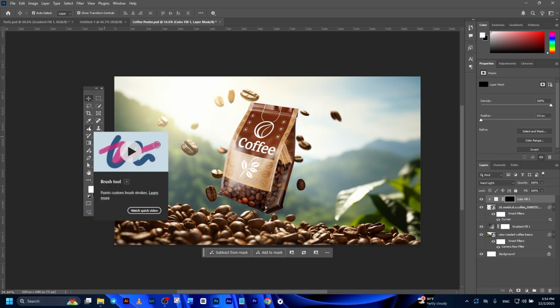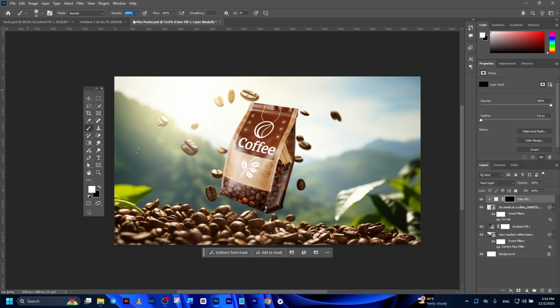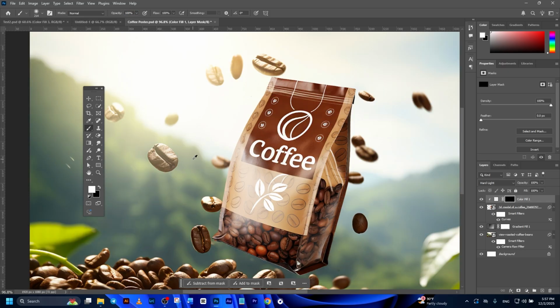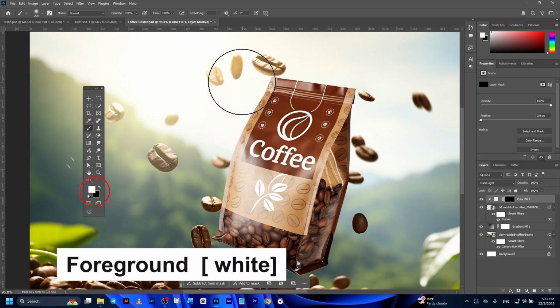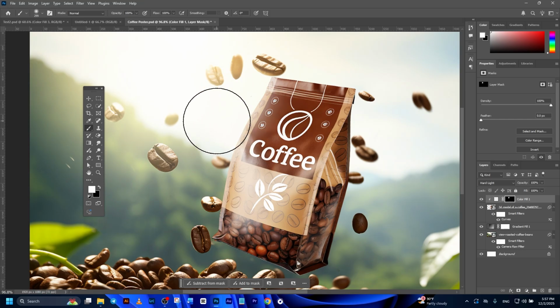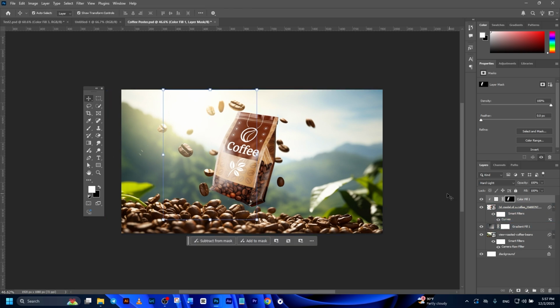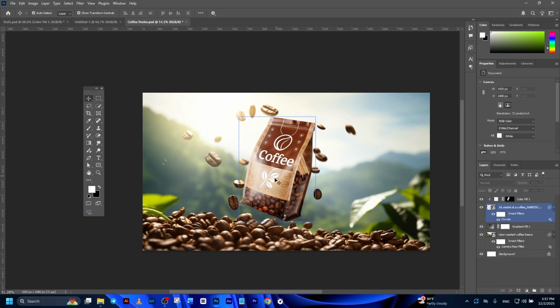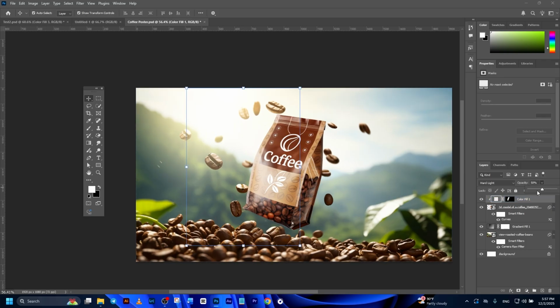I use the brush tool. I choose soft round. Opacity, I put 100 and I will decrease it later. I hold the Alt key and drag the right mouse button to make the brush big or small, and press it. And I decrease the opacity to 50. Okay, before, after. I think I decrease more.